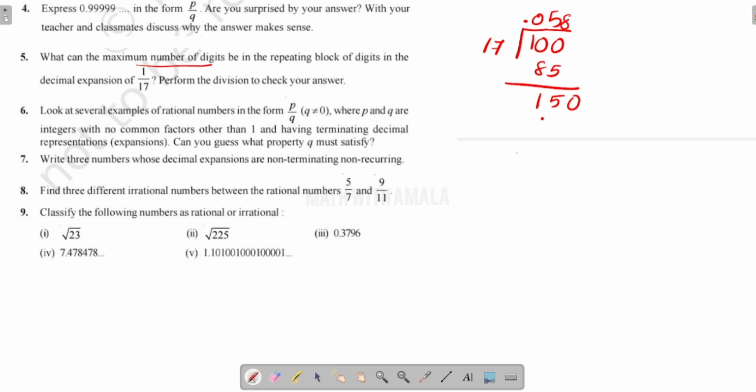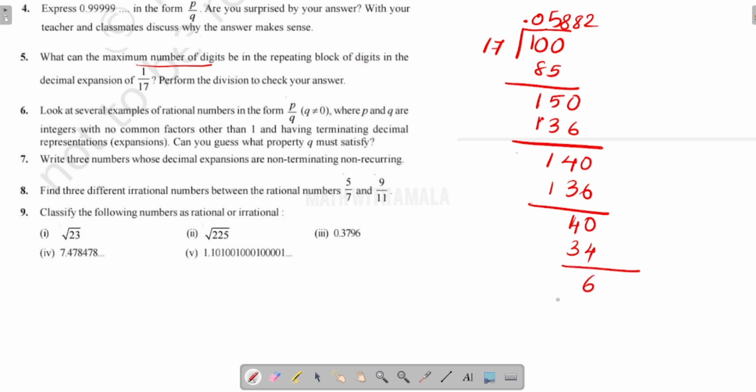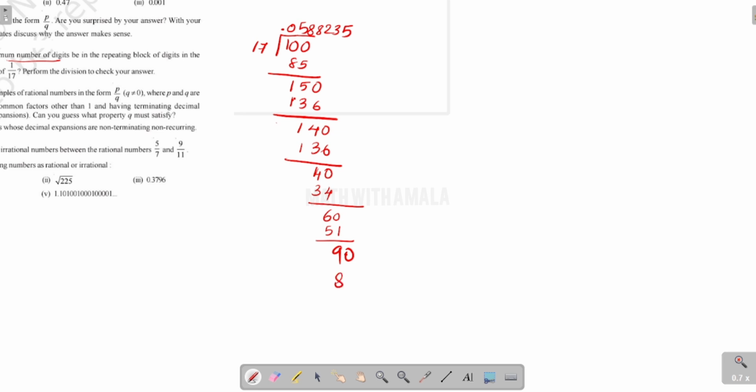Here we have 1 divided by 17. Actually, we have to do the long division right now. So 1 divided by 17, we can't take any 17s inside 1. But by giving a decimal and giving some zeros with the 1, we can take 17s from that bigger number. So you can take 5 17s from 100. So the answer is 85. Remainder 15. You can give one more 0. Then 8 17s are 136. Remainder is 14. Then again giving one more 0 and you will get 8 17s are 136.